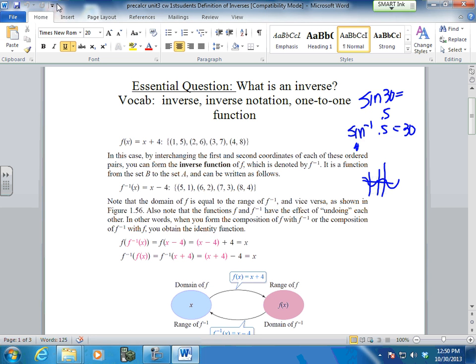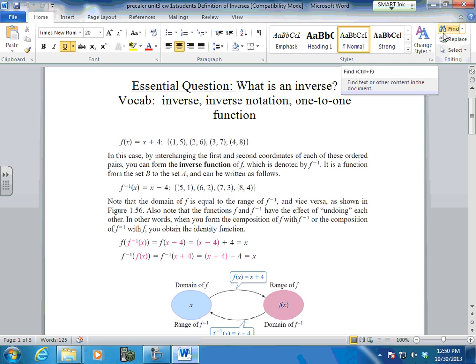Now, the nice part about this, we can see it when we graph this. If you take a look at a function, you should be able to tell, is it going to pass a horizontal line test? My inverse will pass and be a function. Your goal of finding a function, vertical and horizontal. It passes a vertical to be a function, but it passes a horizontal to be an inverse function. If it doesn't pass a horizontal line test, then it's not a true inverse. It'll still be a reflection over the line.